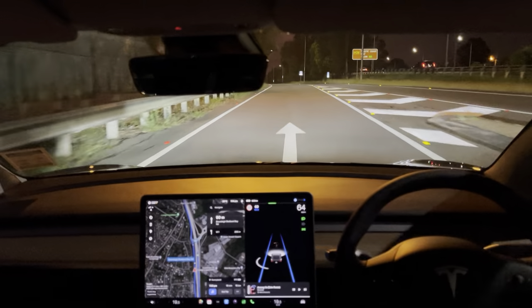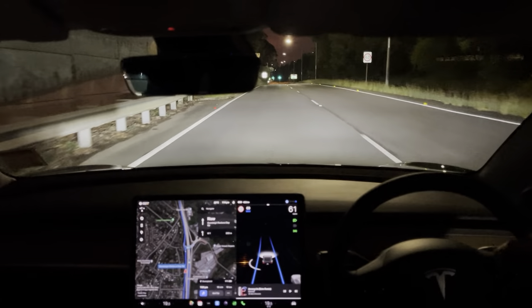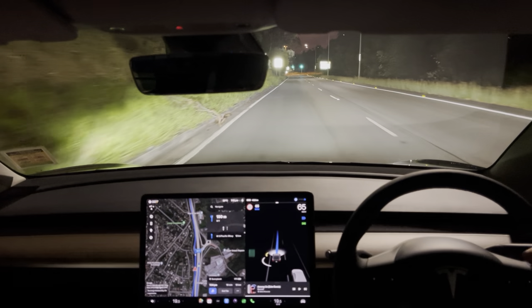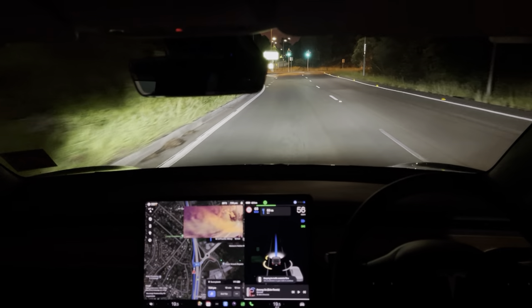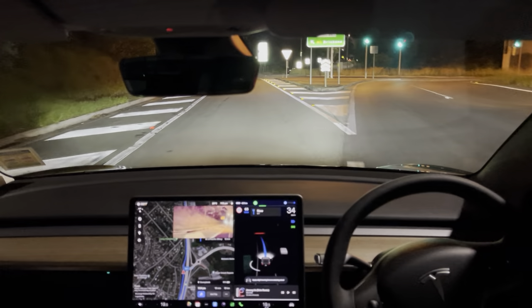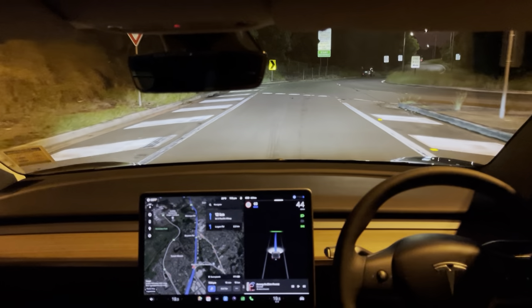This right-hand scroll wheel will adjust your speed — if you go the full turns like that, it'll be five kilometres at a time. I think I do actually need to take over here — oh, maybe it's going to do it. I've been past this part of town before with Navigate on Autopilot, so that's relatively impressive.